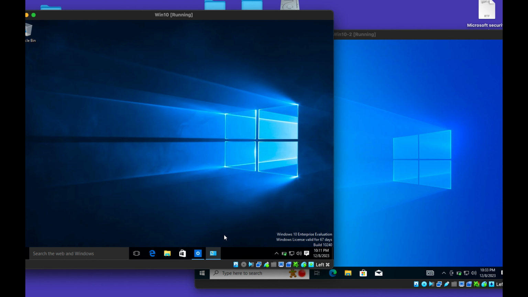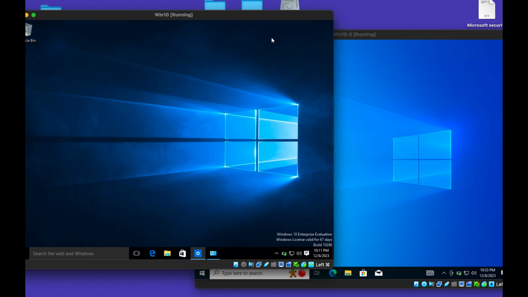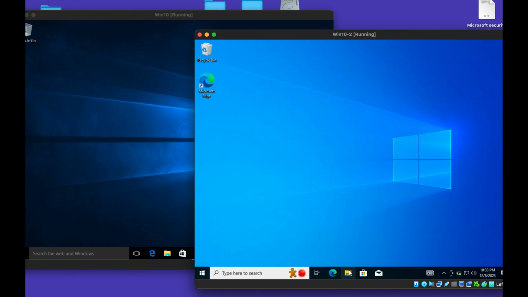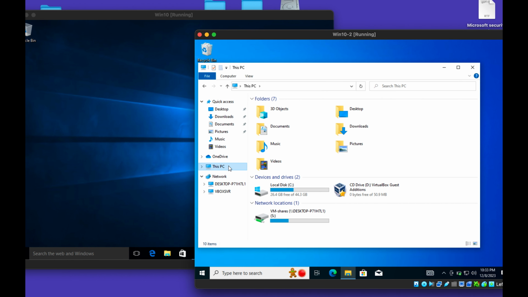So that's how to do the whole process of installing Windows 10, changing your IP address, creating users, user groups, and also mapping your network shares so that it's easier to access in your My PC or This PC section of your Windows Explorer.